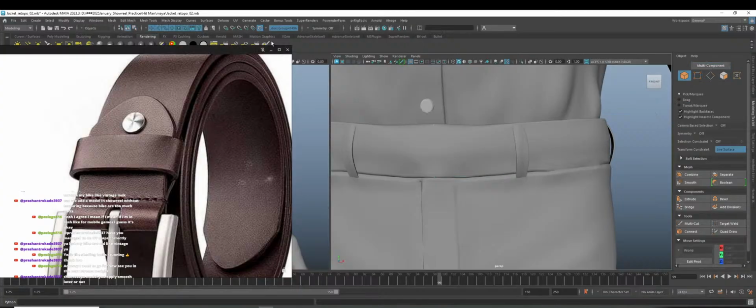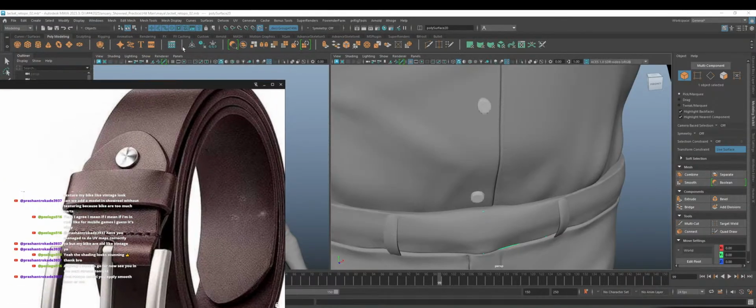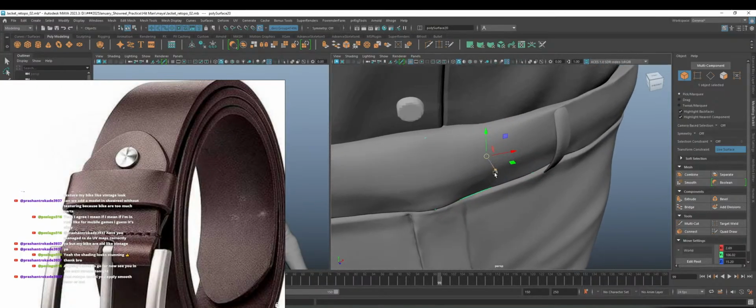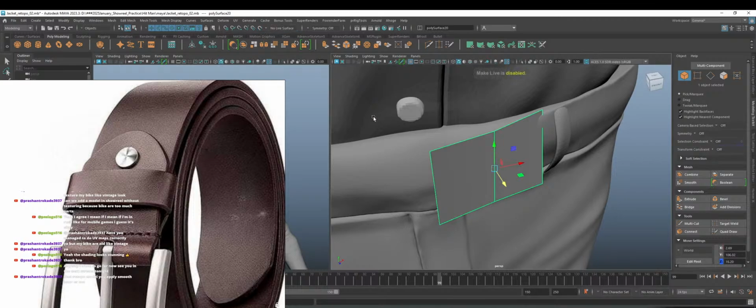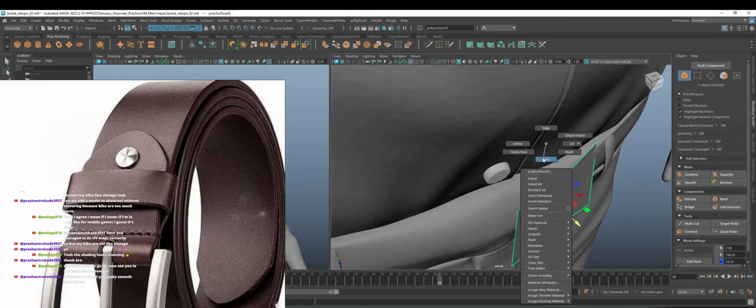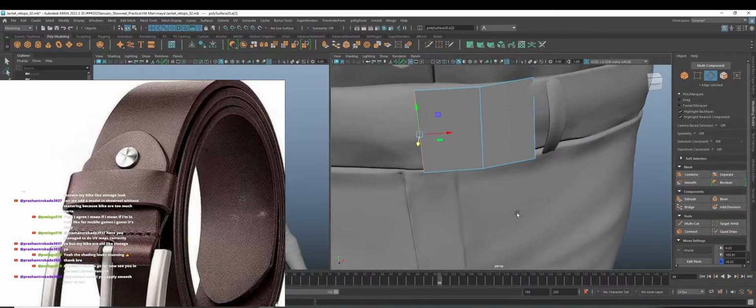And now definitely I don't need that model to be sticking to that anymore, so I will turn off the live surface option, and let me hit H, and let us do something like this.